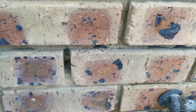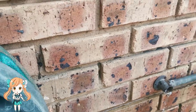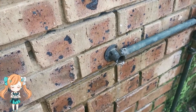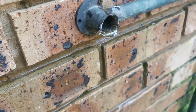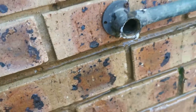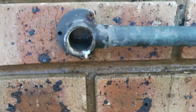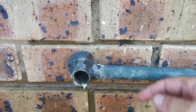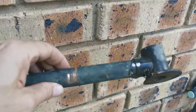Then we have to get a fitting like this. Let me see if I can get that loose, and I'll be back soon. This bottom screw broke off when I was trying to loosen it. That one is also about to break off, so I'm just going to take a chisel and a hammer, cut it off, and then I'll replace them with new ones so I can get this pipe out.